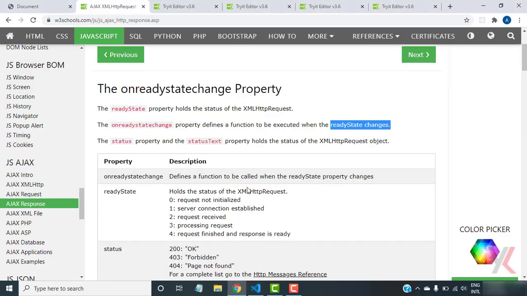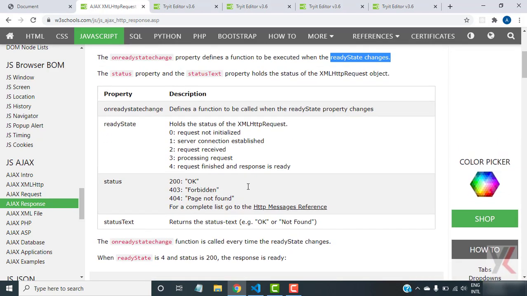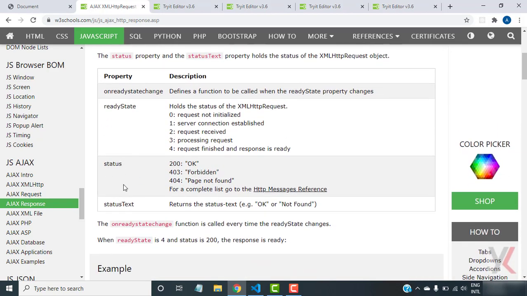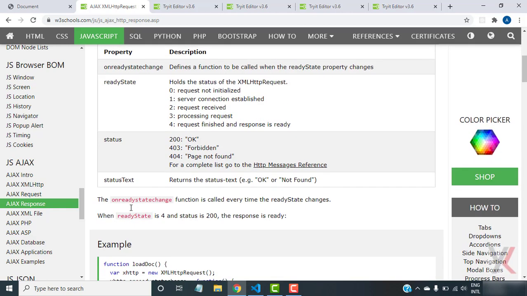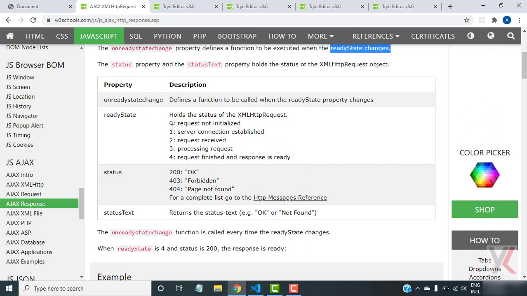We have two more properties, status and statusText. For readyState, 0 has a certain meaning, 1 has a different meaning, 2 has a different meaning. 0 means request not initialized, 1 means server connection established, 2 means request received, 3 means processing request, and 4 means request finished and response is ready.